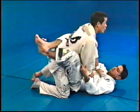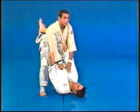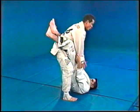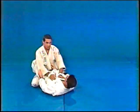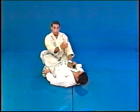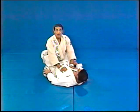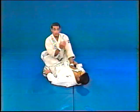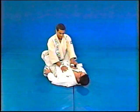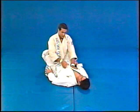Watch. 1, 2, straight up. See, my feet didn't move. Why? Or what happened? When I tried and I moved my feet back and forth, I'm at a base. And it's easier for him to sweep me or to get out. I don't want that to happen.